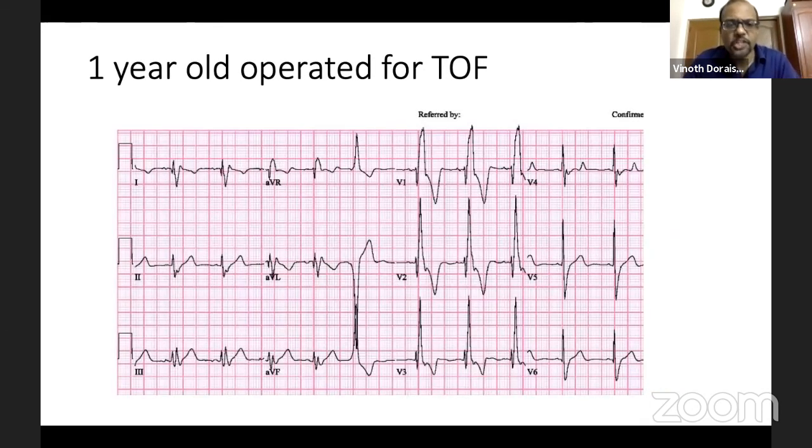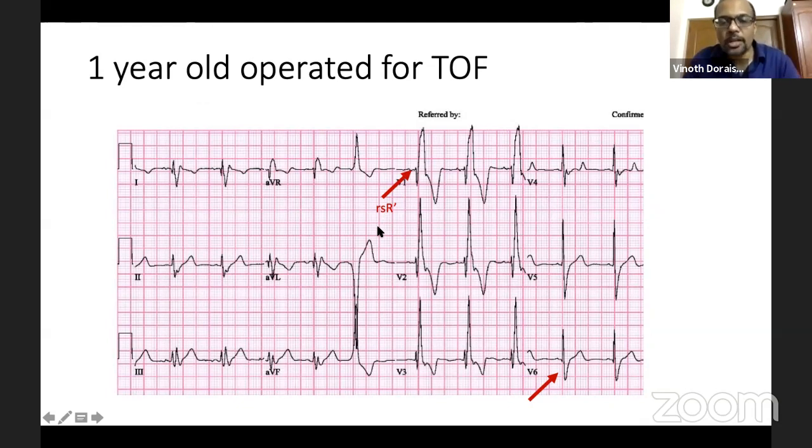Consider this 1-year-old patient operated for tetralogy of Fallot. So you all know that tetralogy of Fallot has 4 components. It has the large VSD, the overriding of aorta, the right ventricular hypertrophy and the pulmonary stenosis. So in order to operate on that subvalvular pulmonary stenosis, you're going to have to cut through the right ventricular infundibulum. So there are many chances that you can damage the right bundle branch or the Purkinje fibers of the right ventricle. So that is why you have the RSR dash pattern over here, and you can see the first initial positive r is of small amplitude, then the S wave, which is also of small amplitude, but the terminal R dash is of large amplitude. That is why it is a capital R dash.